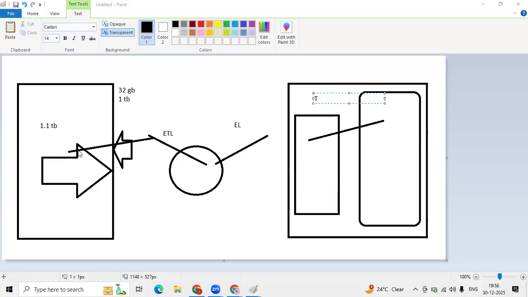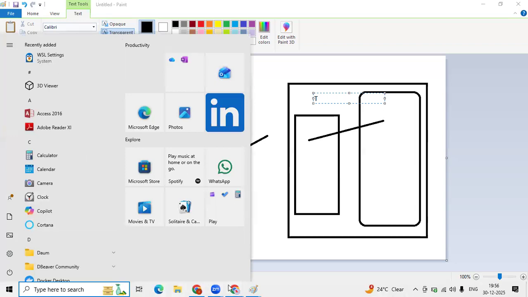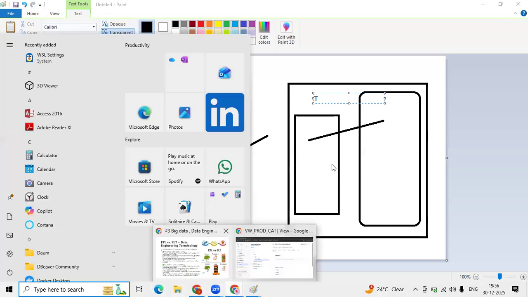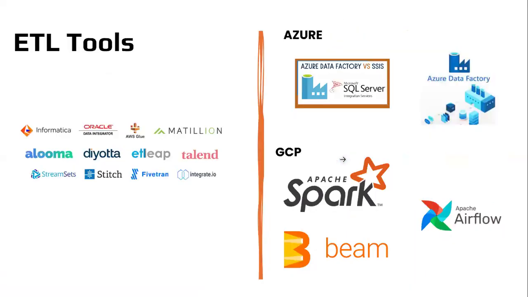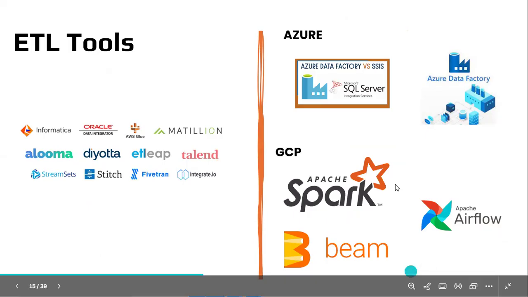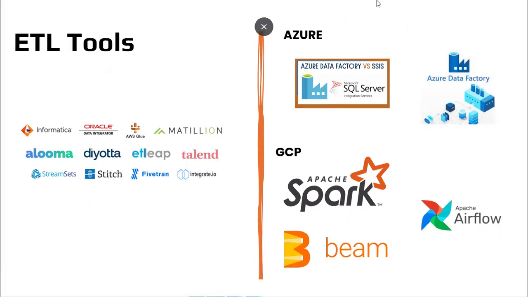Clear? So, the difference between ETL and ELT, when we are going to do ETL and when we are going to do ELT, you are clear, right? These are the ETL tools available in the market, mostly ELT is used at the cloud level, because storage is cheap, right? Whatever data I get, I'll extract and directly load into the data warehouse. I'll not do any cleaning.